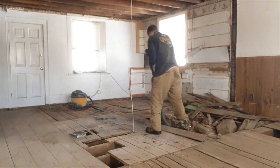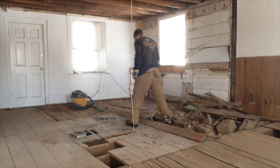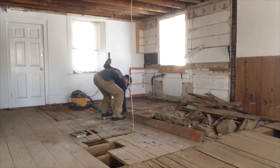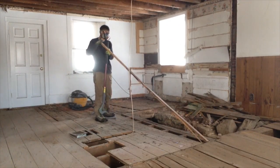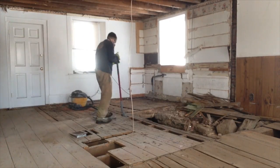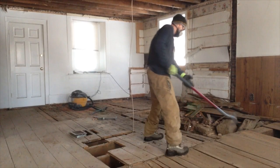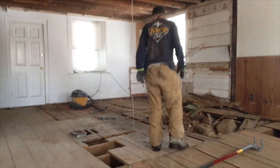This was the first time that we used this deck wrecker for its actual purpose of ripping up floorboards, and I would say that it worked fairly well. Is it worth $70? Yeah, maybe. I've changed my mind a bit. It's probably not worth $70. I'd pay $50.